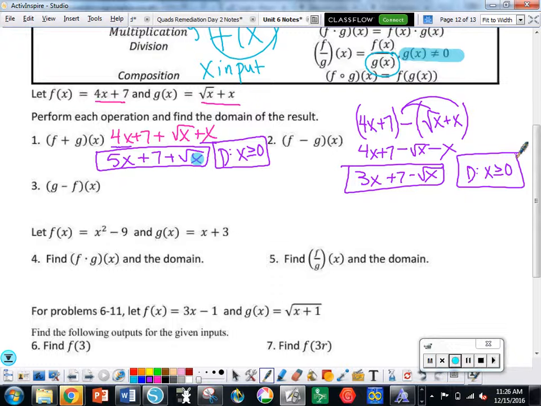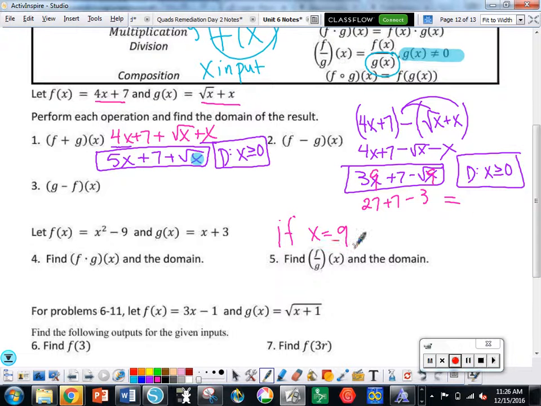We don't care about it. Because, for example, this is a big if. Just watch for a second. Please don't look down. If x was equal to 9, would I get a real solution? So 3 times 9, 27, plus 7 minus 3. I could simplify that and get a real number, right?